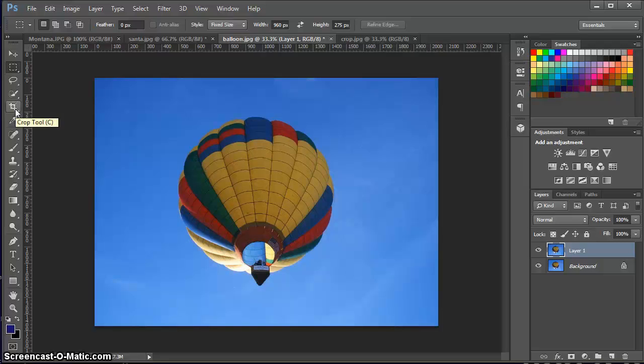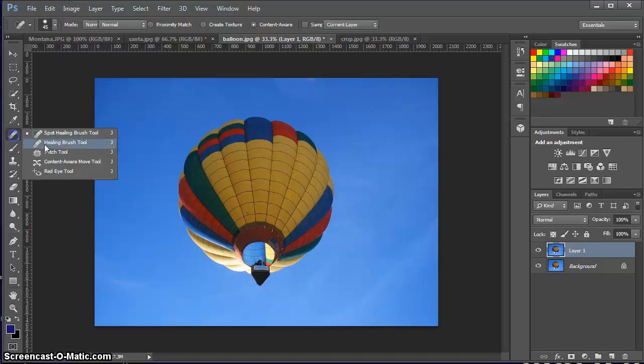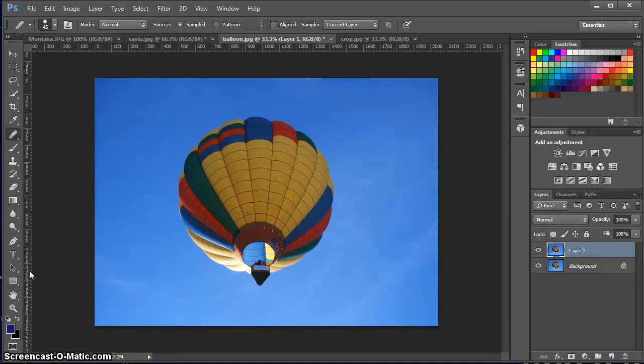One of the tools I use most often is the crop tool. Another one is the text tool. I also often use the shape tool. Then the final two tools are selection type tools. I often use the quick selection tool and the healing brush. There's actually that one there. So let me quickly demonstrate these tools.